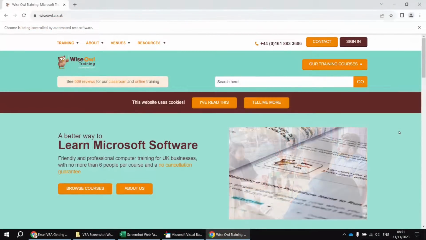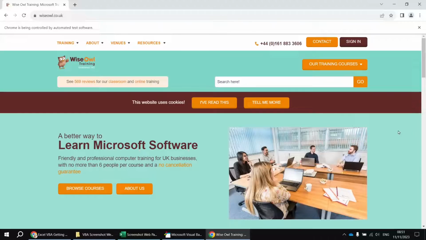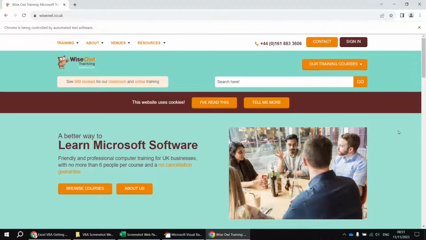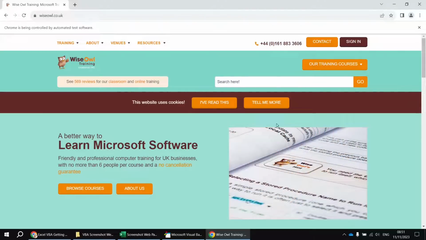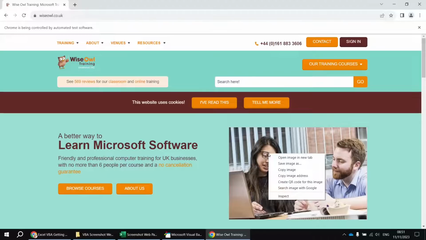Now, there is one other feature of the TakeScreenshot method that I thought was quickly worth mentioning at the end of the video, and that's the ability to take a screenshot of an individual element on the page. But there is a little bit of a gotcha with this, which I thought was quickly worth explaining. So let's say I wanted to take a screenshot of this object which is displaying these various different images. To do that, I need to be able to identify what that object is.